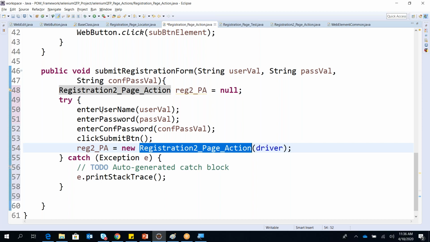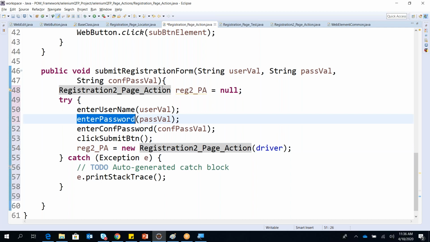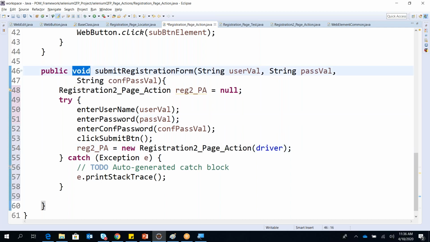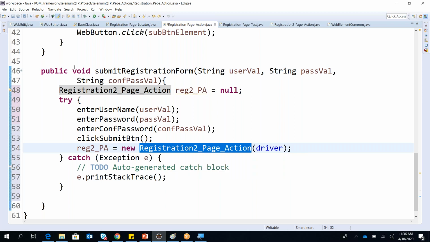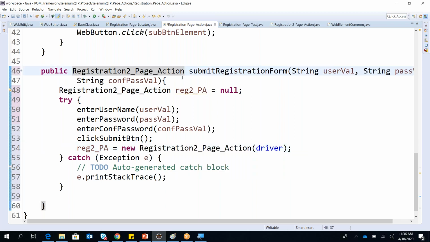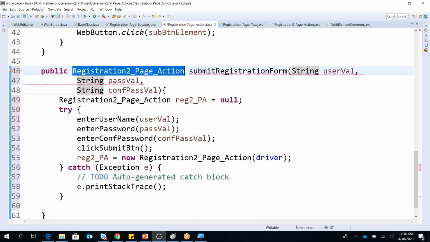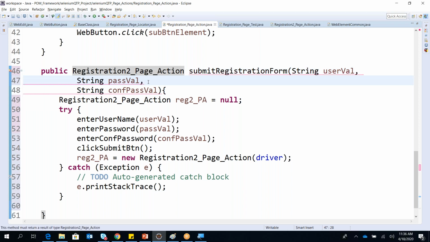So I select this and change it to this. If you can see here, I simply changed my void to this. Nothing changed in this code.